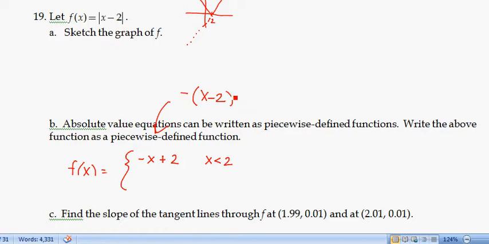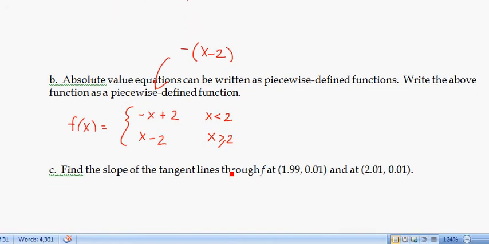Okay, so all of what I just said is coming from information from Unit 1. So this piece has slope negative 1, y-intercept of 2. So we're on this piece for values of x less than 2. But then we have just the original function x minus 2 if we look at values for x greater than 2. And what's happening at 2 is, well, both of these are defined to be 0. So you can assign the equality to either piece, whichever piece you want. So here or here, but not both, because otherwise it's not a function.